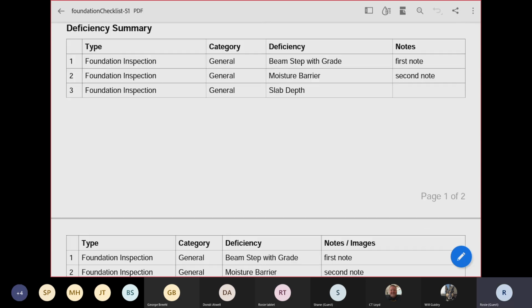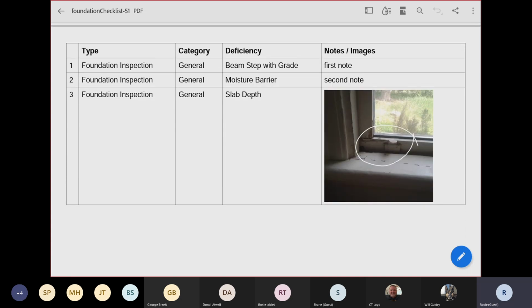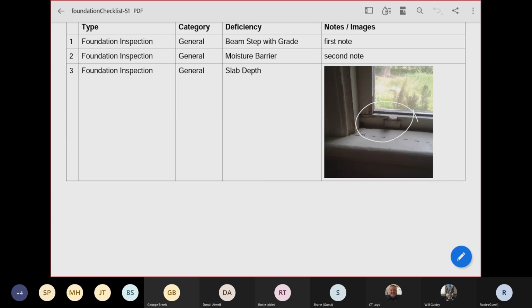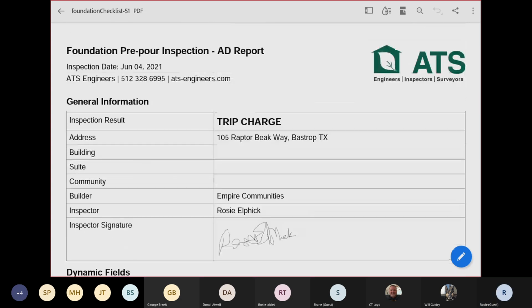And then if you go down to the actual content pages, you can see that we have our notes and any images that we've included here for you to print out. So that's what the generated PDF will look like, with all of the information that you've submitted in your dynamic fields, and also the digital checklist.